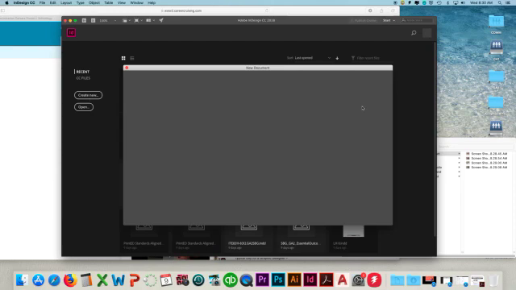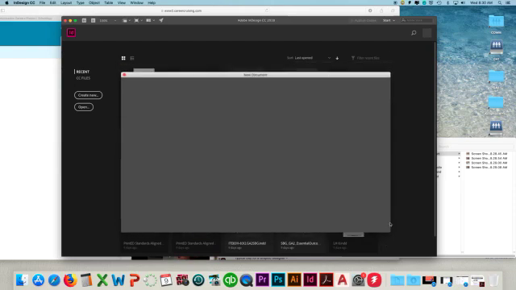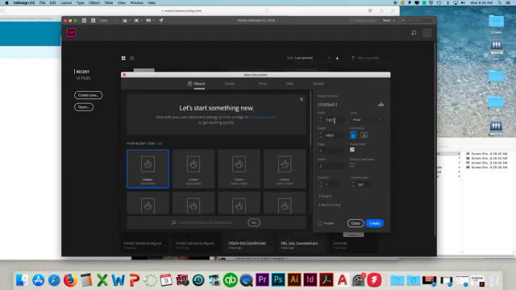You want to make sure it is in inches. So once it lets me see this, I might have a little too many programs open. Okay, so see right now it says units are picas. That's another unit of measure. We're going to switch it to inches. If you're doing a flyer, it can be 8.5 by 11. It can either be landscape or portrait. Or you can do a poster, which is 18 by 24. Again, you can either do landscape or portrait.